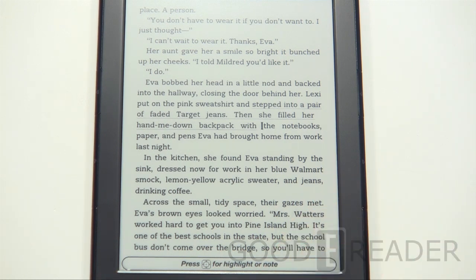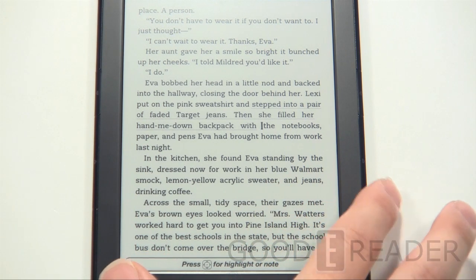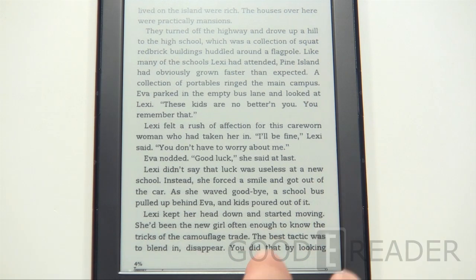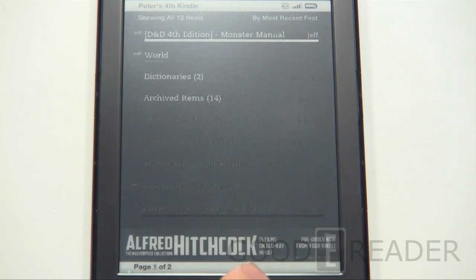It's not really highlighted with a gray opaque full highlight, like most e-readers do. We're not going to show too much of that because this is really just an e-reading device — you're not going to buy this to make notes and annotations and highlights. It's a good feature to have but that's not the primary use. If you wanted to save notes and highlights as text files, you might want to get an Icarus Pocket or Icarus Excel. This is mostly an e-reading device, and it hasn't changed much from the previous model of the Kindle 4.